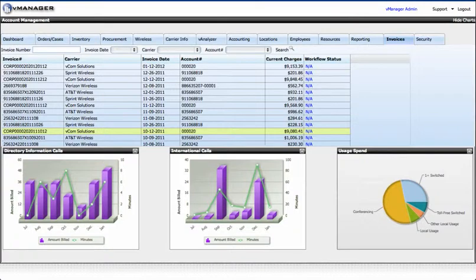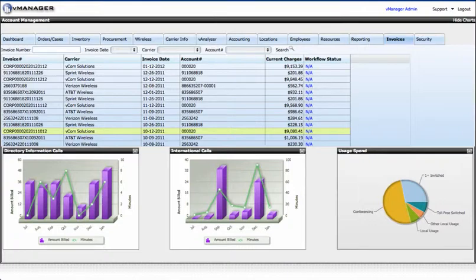We're here today to introduce you to the newest release of our vManager platform, vManager 4.1. In this release we have two major enhancements: Invoice Workflow Approval, which allows you to eliminate the manual and often paper processes behind approving invoices, as well as a new report library, which gives you much better information regarding all the reports available in vManager. Let's first drill into Invoice Workflow Approval.